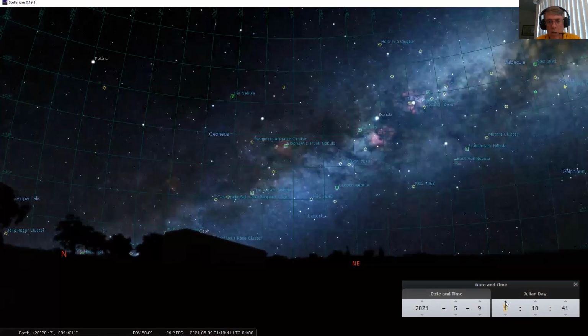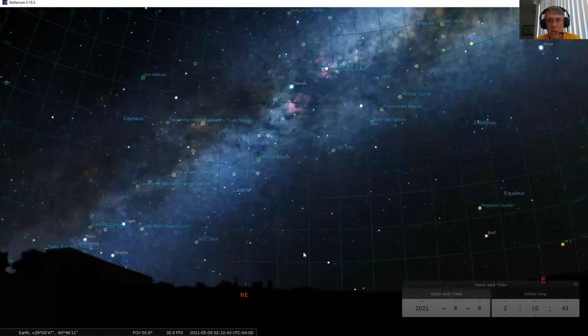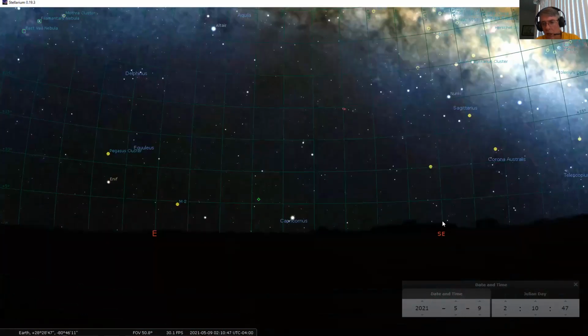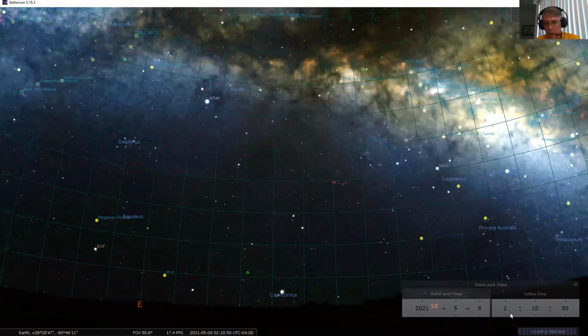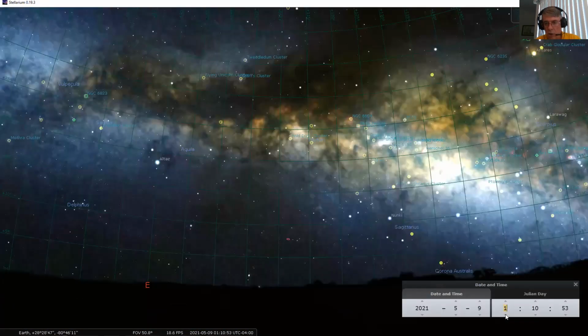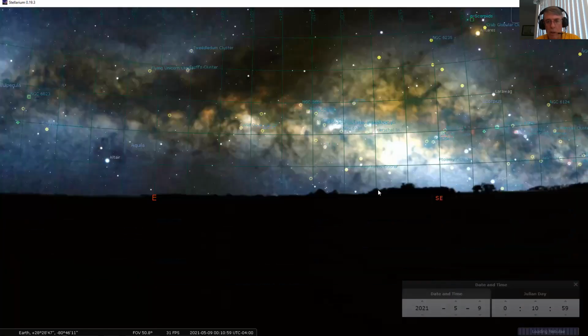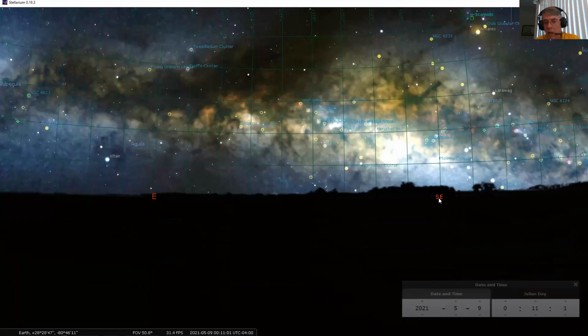Okay. So there you're beginning to see the core of the Milky Way. And that says if I was looking southeast, between east and southeast, well, there's midnight. The core is just barely above the horizon at midnight, looking to the southeast.